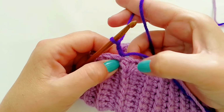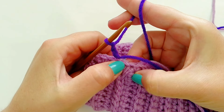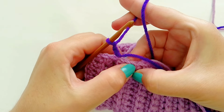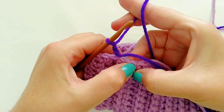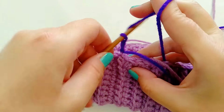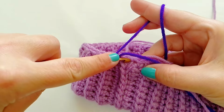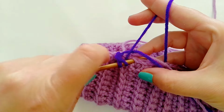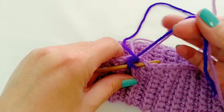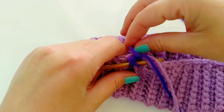I will skip the same chain. So this very first chain here, our same chain, I will skip that chain. And in the next chain, we will make a four double crochet cluster. So I will yarn over for a double crochet, skipping this chain, and I'm going into the next. And I am going to crochet over my yarn tail, so I will just lay those in the front here.